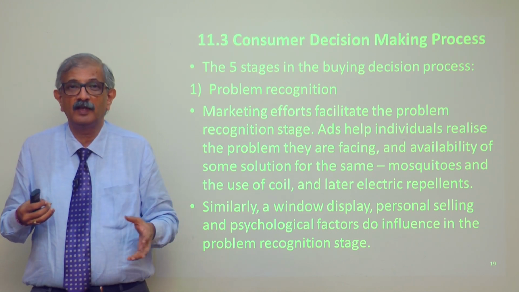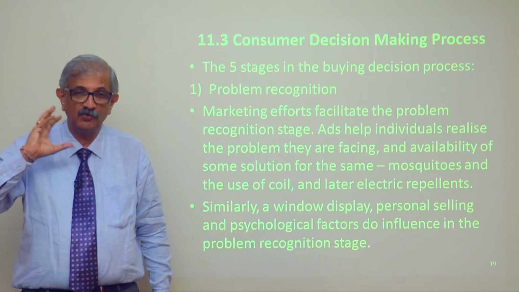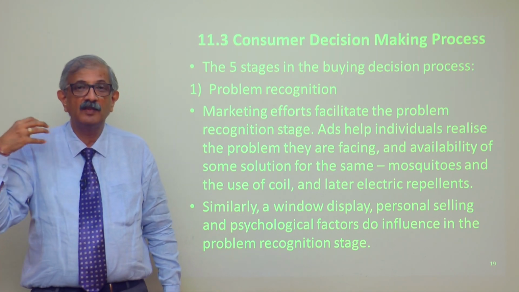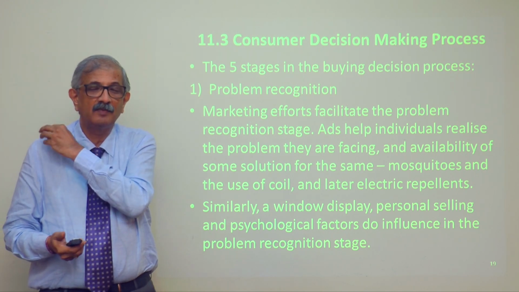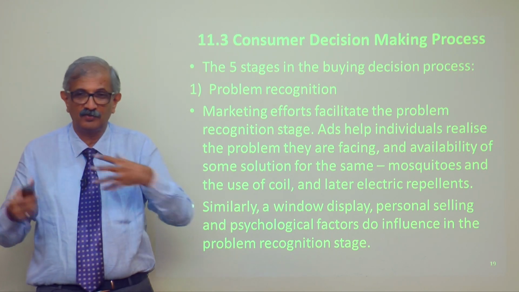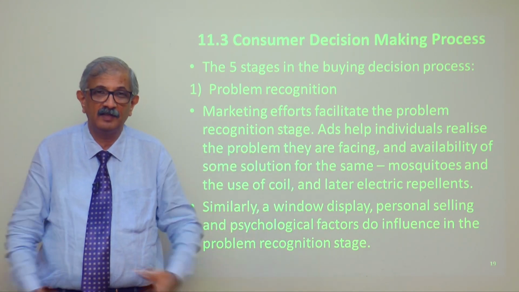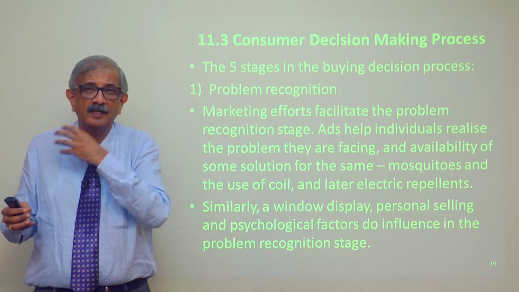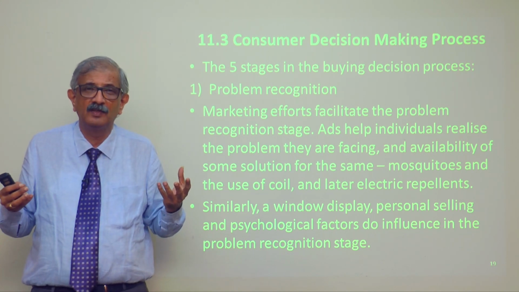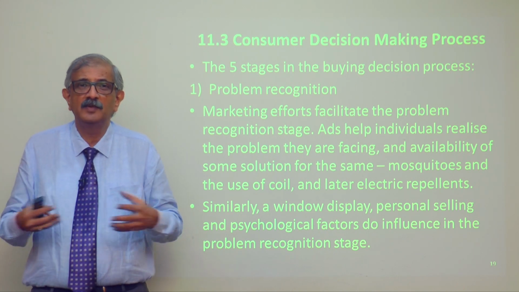Take mosquitoes and the use of coils, and later electric repellents. I remember the days when coils were introduced, then came the repellent, and now for the kids there are patches, or some ointment that you put on so that there is protection all around, so the kids can freely play in the grass, etc. See how things have changed. The mother who sees that ad will definitely become conscious, and she or he will start using it for their kids. Similarly, a window display.